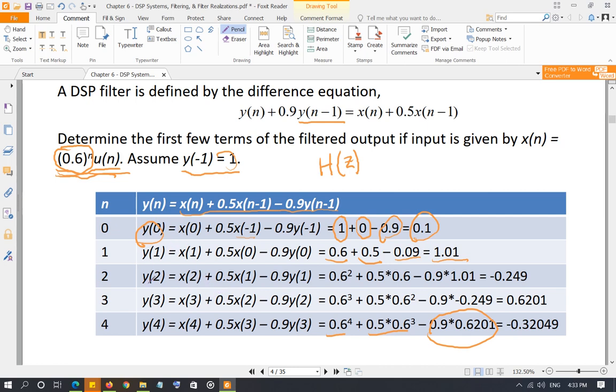You're going to find the filtered output. So basically you are filtering the speech file based on the filter that is given to you, and you will see the difference in the sound when you play the original file and the filtered file. But the first part is basically to create this and figure out the output for the corresponding inputs, observe the spectrum of the original input and the filtered output, and then play the sound.